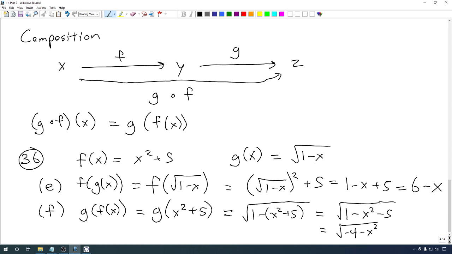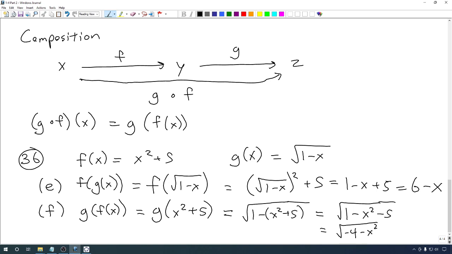Most of the time, in a lot of what we're going to be doing in this course, we're going to be looking at something that we have out here and then trying to interpret it as a composition in order to work with it. And not usually will we do something like take 6 minus x and then introduce a square root where we didn't have one to begin with. So most of the time, we're not going to be dealing with things that simplify like that.